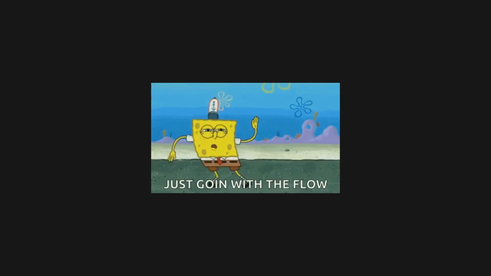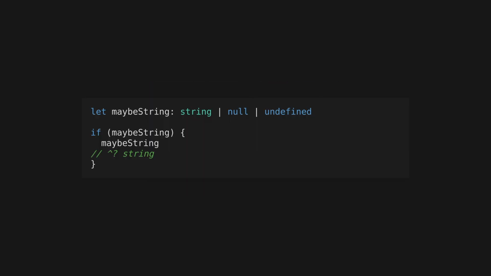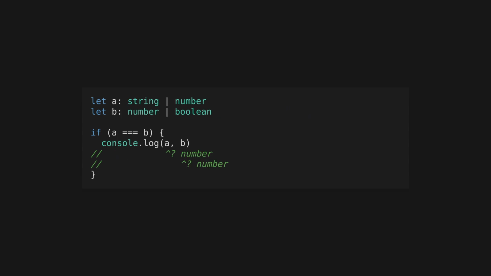TypeScript will do what is called control flow analysis. Similarly, TypeScript can use truthiness narrowing to determine the variant of a union, or to narrow down a union if any of the types coerce to false. If two values have overlapping unions, then if those values are equal, they must have a type in the overlap.